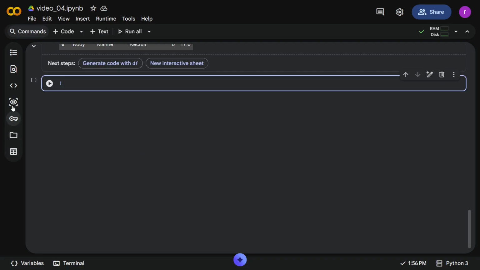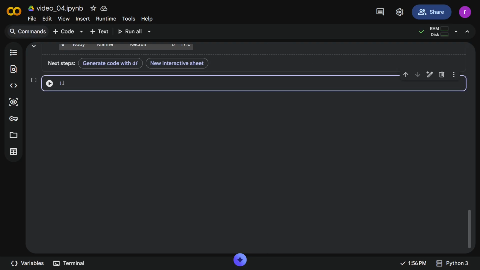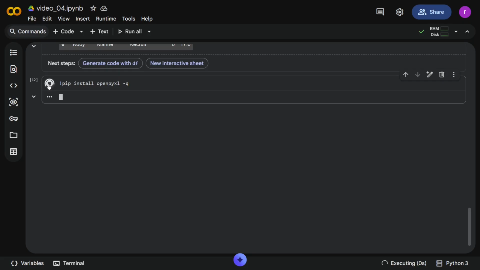There's also a terminal here, and we could install it using this terminal, I guess, but I'm not sure. Exclamation and then pip install openpyxl, like this.